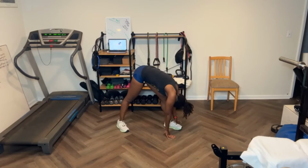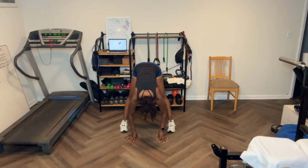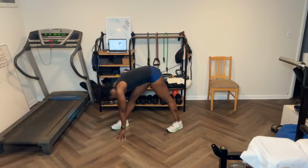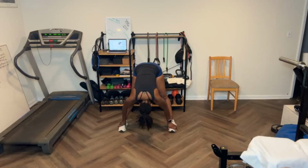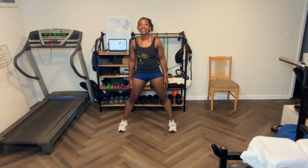Come center. Lift between the legs, fold the arms like that. Turn the other way, so turn the feet. The feet are flat. You're not on your toes. And you may not get down to the ground, which is fine. Center. Lift between the legs. Roll up. Stretch those nice hamstrings out.